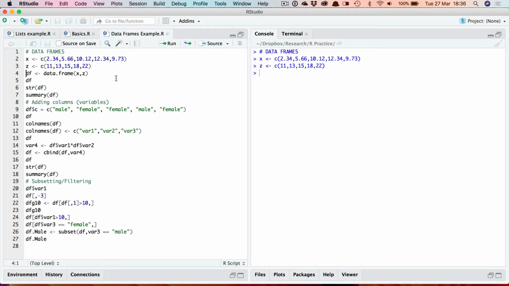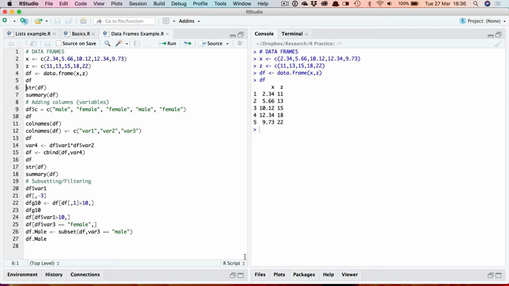Now to create a data frame from these two variables, here's the syntax. It's, as you'd expect, data dot frame, and then in brackets you list the vectors that you want to go in there. And I'm assigning that to a variable df. So there's my data frame. Let me print it out. And as you can see, essentially it's a spreadsheet, 2 columns with the 2 variables, the 2 vectors, and here are the rows, which are the cases, which are numbered sequentially.